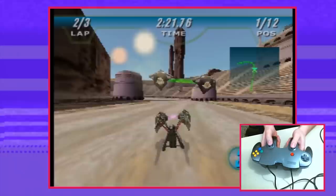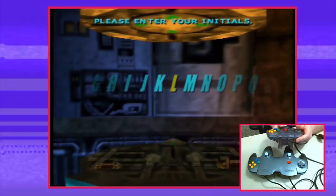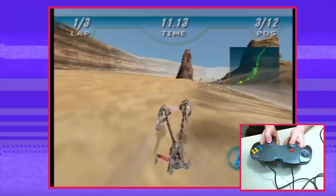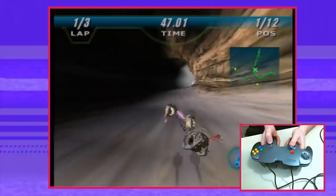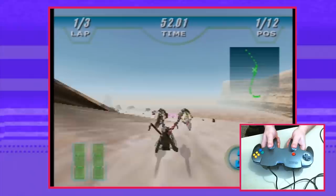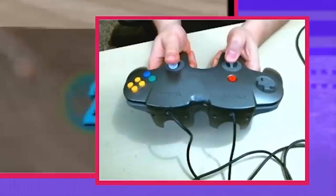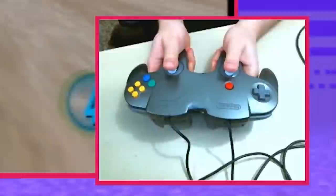Our final game legitimately had dual analog support, but unlike GoldenEye and Perfect Dark, you won't find this in the manual — it's hidden, and this time I do literally mean hidden. Star Wars Episode I Racer has dual analog support, however only with a cheat. While holding Z and pushing L, spell out RRDUAL at the name input screen, and the game will control completely differently! Move it to slot 3 — for some reason it doesn't work in slot 2. Instead of simply accelerating with a button press, each analog stick controls the engine thrust separately! Cheats were that big a deal in the 90s that developers would actually hide a whole new mode behind one! I've never been the biggest fan of this game, but the dual analog adds a whole new element. With the Franken-Controller, having your hands closer together feels even better! Next time, we return to the N64 mouse — because I've got two of them now, baby! Dual N64 mice — mieces! Stay tuned!